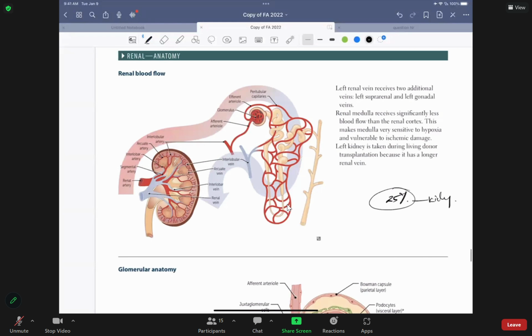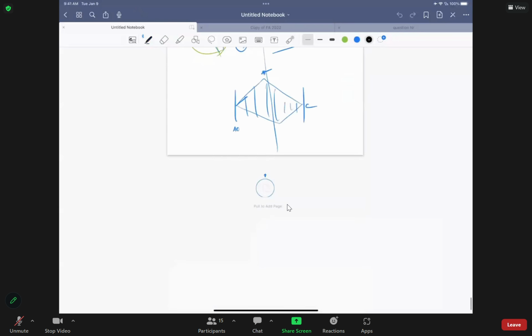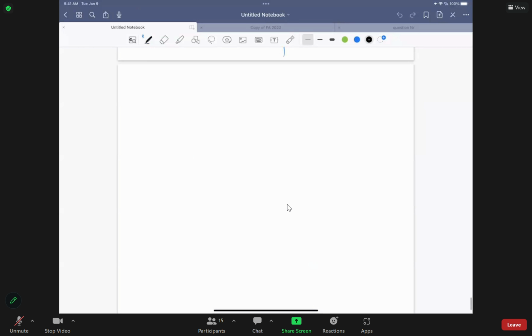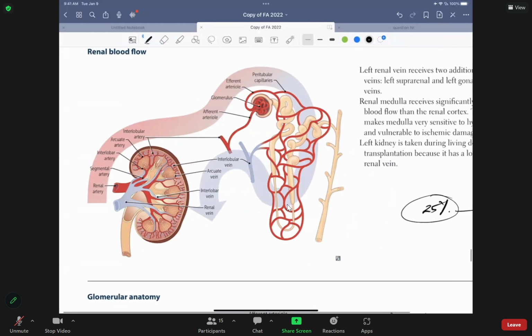So how does the blood flow go through it, right? The way you want to think about the big picture is like this. Imagine a schematic diagram. This is your artery and this is your vein. So arterial blood goes to the kidney. Some of the material gets filtered, and whatever did not get filtered will come back to your body through the vein.